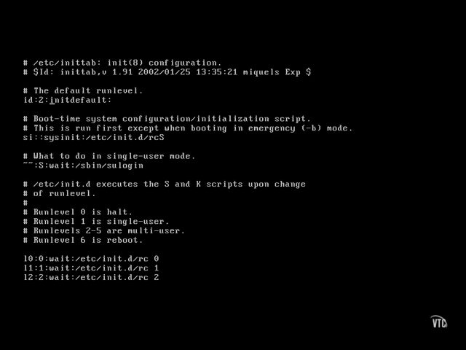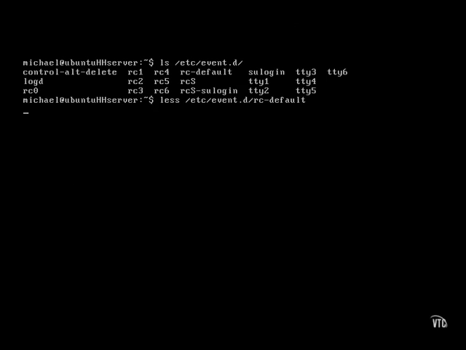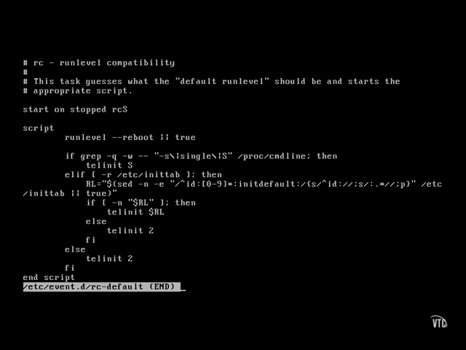Let's take a brief look at that rc-default file. First, that runlevel --reboot command just records the time of the last boot. The first if conditional, which greps from /proc/cmdline, looks for a single or an uppercase S in the kernel command line. If you've added an etc configuration file to your Hardy Heron release, the first elif, or else if, conditional parses the aforementioned line to look for a standard run level.